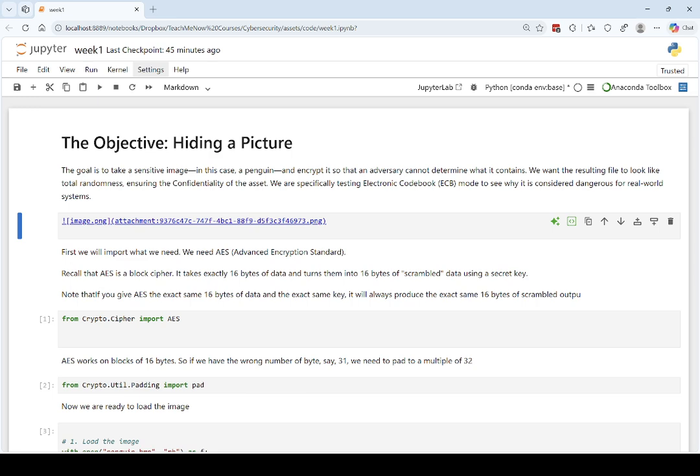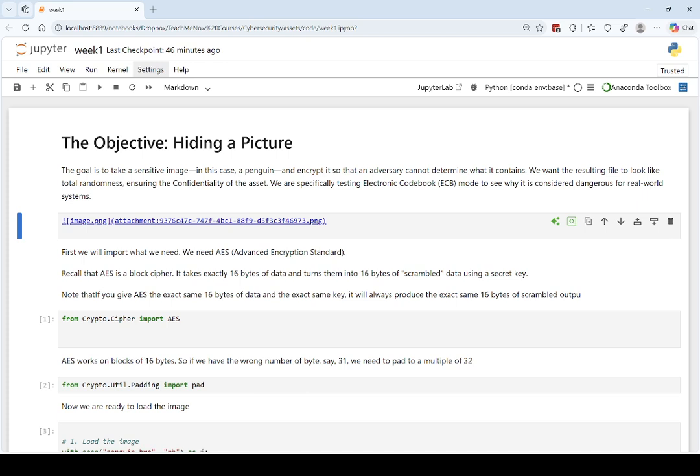Okay, now this is our first bit of code. What we're going to do now is encrypt an image. It's a very secret image. We don't want anybody to see what our image is. We certainly don't want them to see the whole image, but we don't even want them to be able to guess from what they can pick up by getting our secret messages. We don't want them to be able to tell what the picture is.